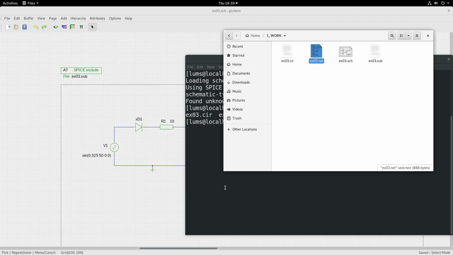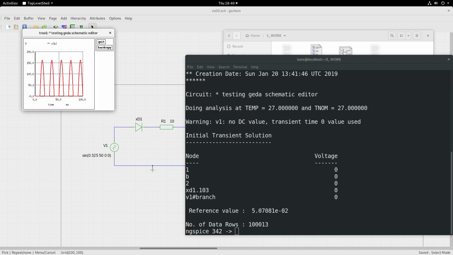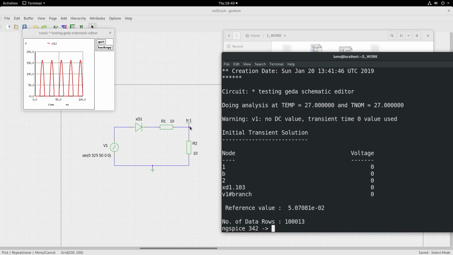So let us do that. We go to the command line. I will say ngspice ex03.car, and you have the execution here. So this is the output, which is at this point VB.